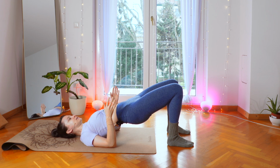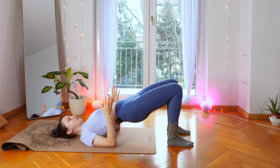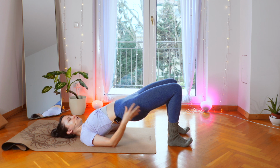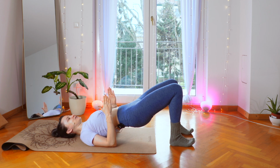Your head can relax. So you're using your glutes to lift, to create that straight line from your hips. You can make very robotic-like arms with your fingers pointing up, and then focus on your feet. So what your feet do, you can bring your toes up, wiggle them, activating the bottoms of your feet, and pressing from your heels a little bit more should again create that engagement from your hips. Take an inhale and exhale, just release down.